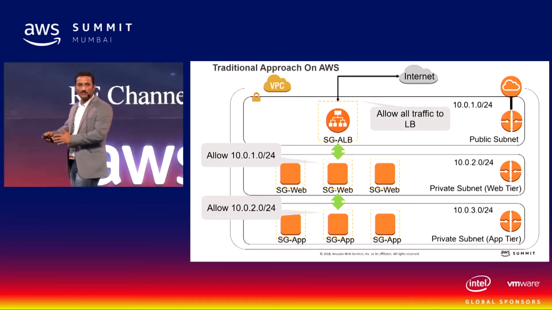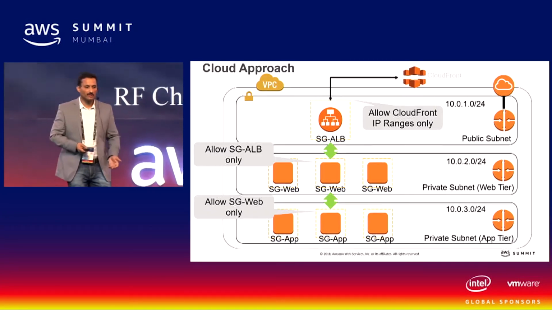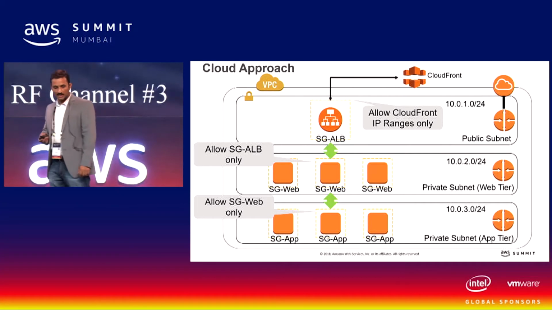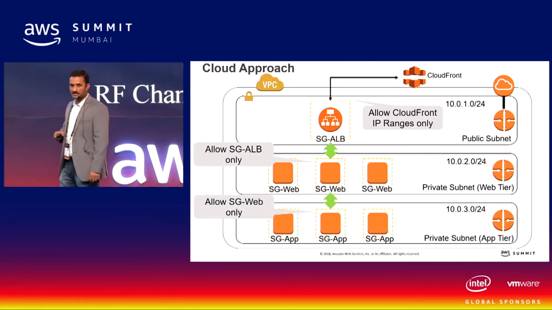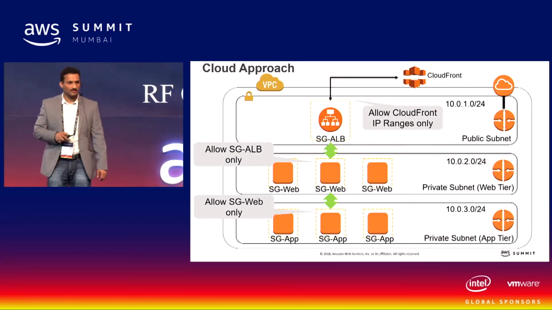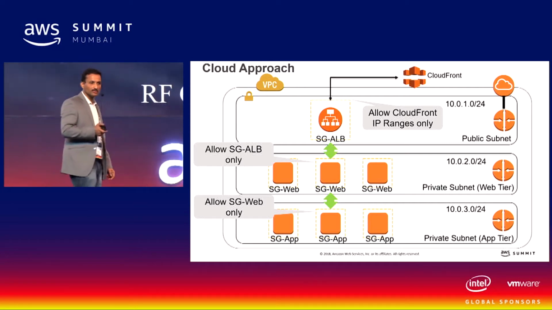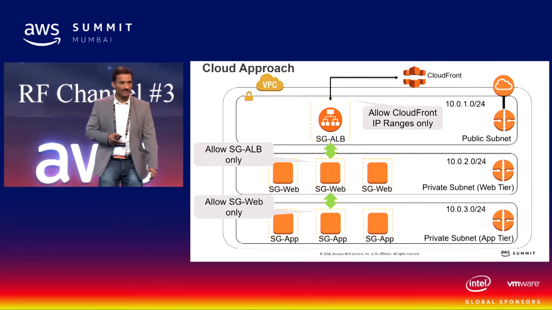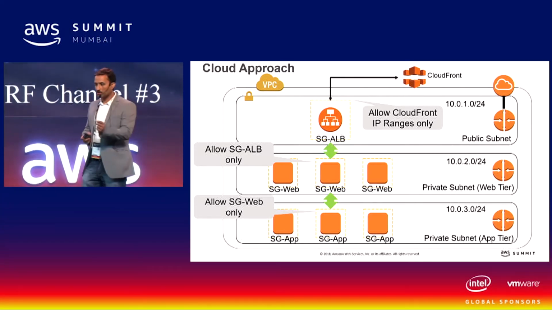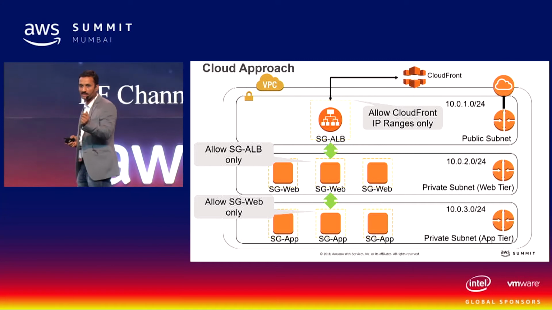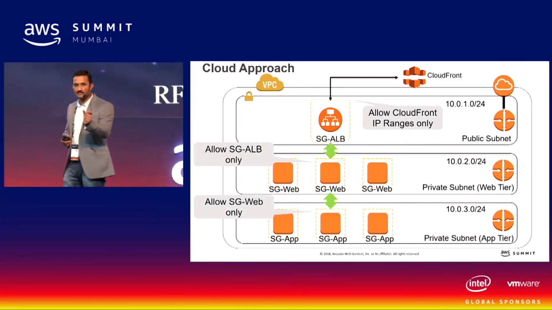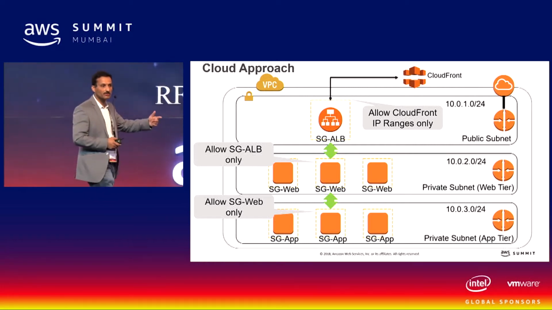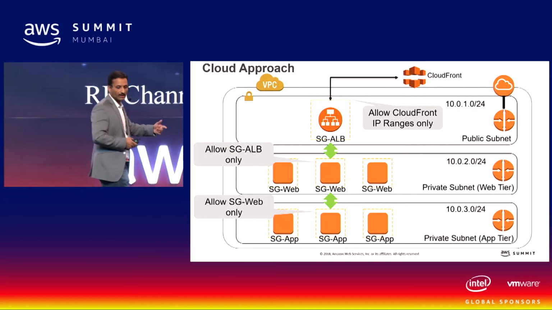So now you can go one step further by doing the cloud way of doing it. The difference between the previous diagram and this diagram is, instead of using the subnets, you are using the security groups here, right? So you would say the security group for the web server is allowed as a source on the application layer, right? So now if the web server layer scales up or down and the IP addresses in that layer change, you don't have to go and modify a security group. The security group nesting, as it's called, will take care of it.